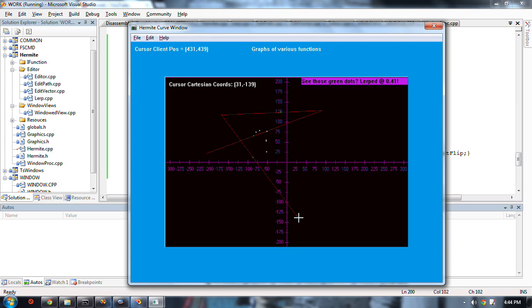Boy, I want to press Alt-Enter and make that full screen. At first I couldn't figure out what the hell was going on.